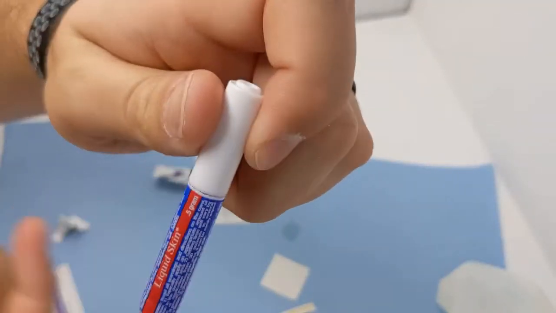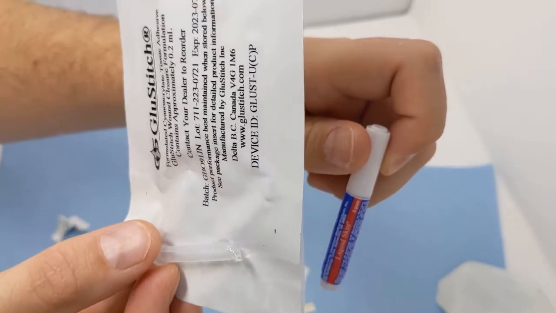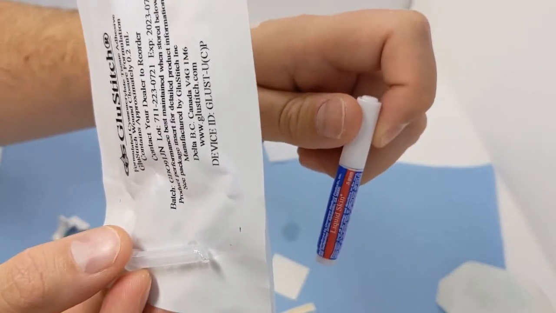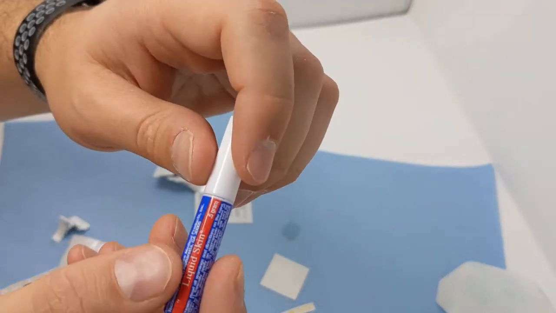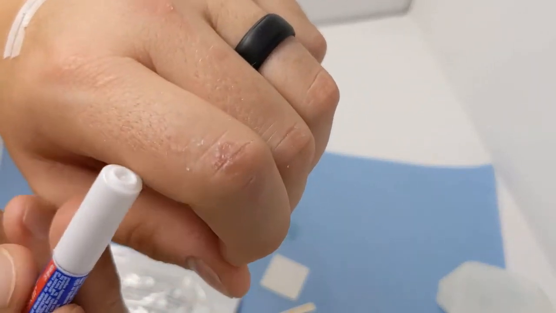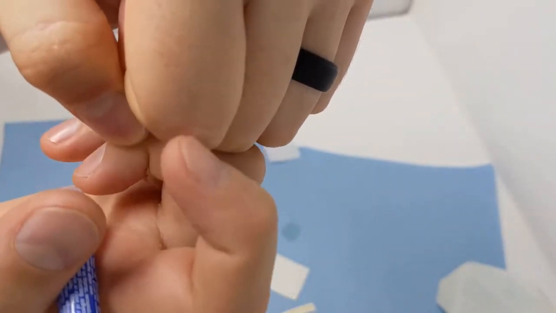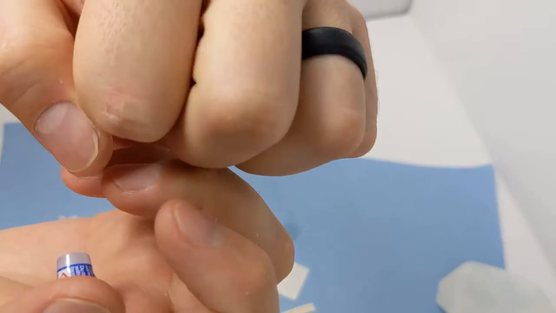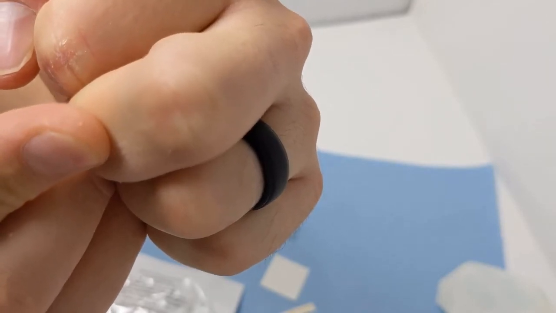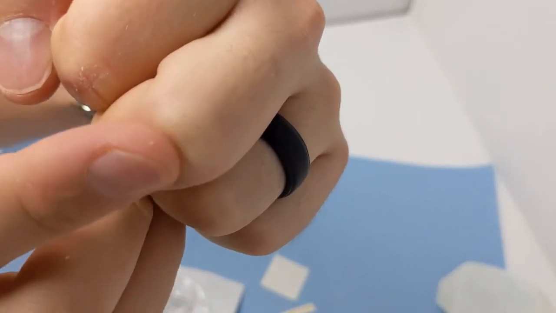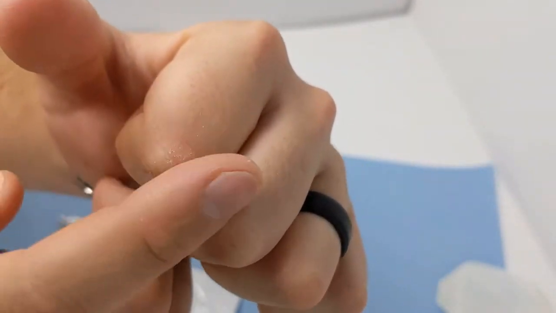That was a quick comparison of a couple of the skin glues there. We had tested the Liquid Skin against the Glue Stitch. Glue Stitch is a product made in Canada that's safe to use for closing superficial wounds. Liquid Skin is a US-made product. It's not as highly reputable, and we found some issues with it. Here is the finger that was covered with the Liquid Skin. You can really see it flaking and just coming right off. It hardened really hard and doesn't have a lot of flex to it. This finger here, you can't even see it, that we covered with the Glue Stitch. It's flexing beautifully. Nothing is flaking off here. I can still feel a nice coverage of it, and it has great flex.